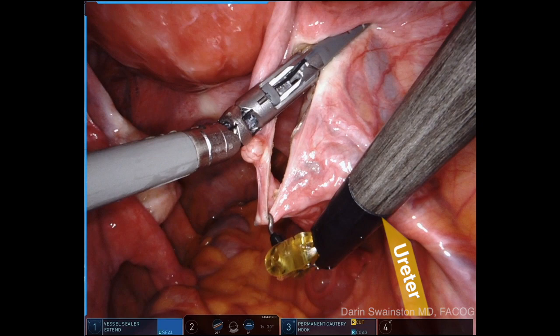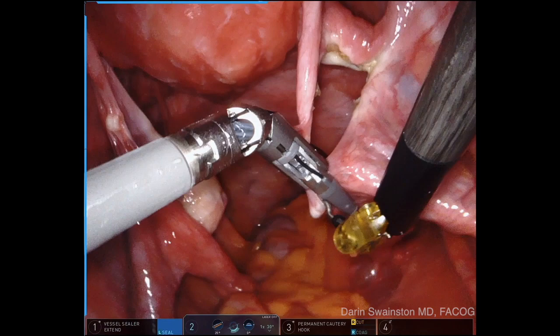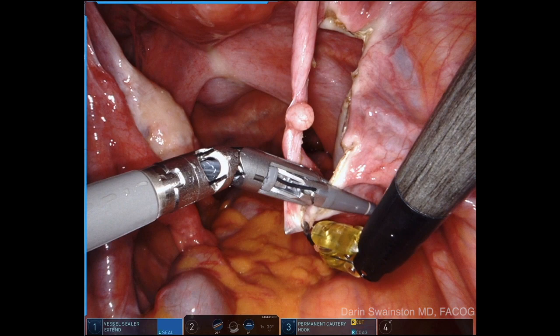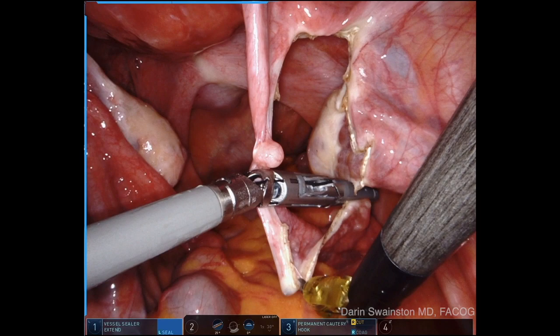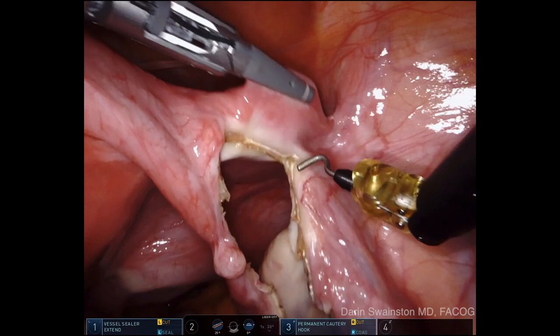See the ureter over on the right? That helps prevent ureteral injury. And notice that I'm taking the end of the tube off last. The reason for that is if that is done at the very beginning of the case, before you do the up and lateral dissection, you lose that down and medial traction. See that? Now that the tube's disconnected, I have no way of counter traction. So I leave that for last.